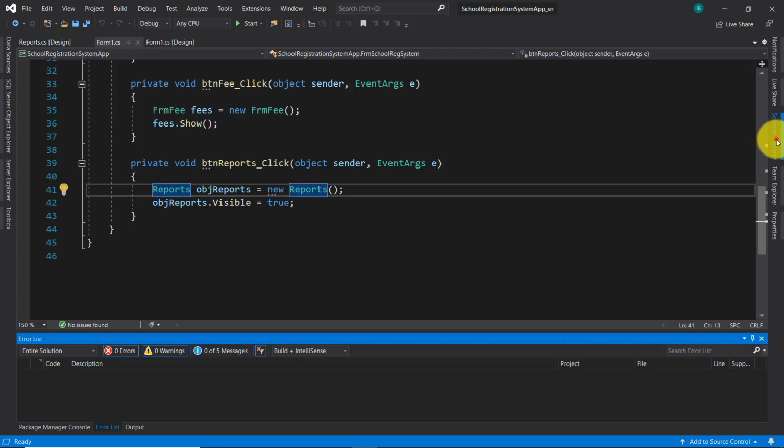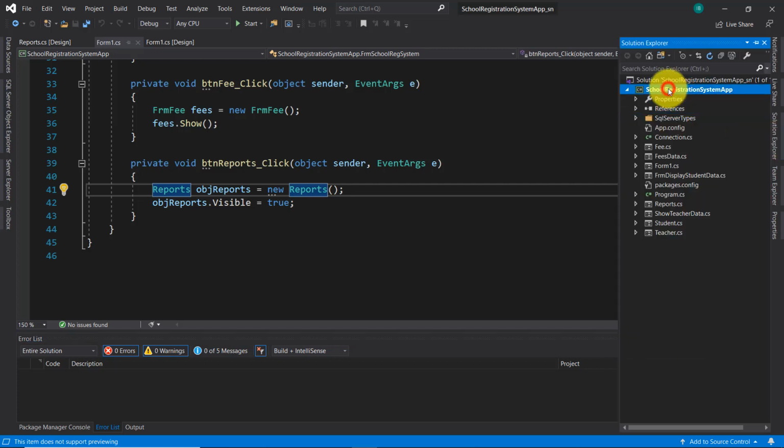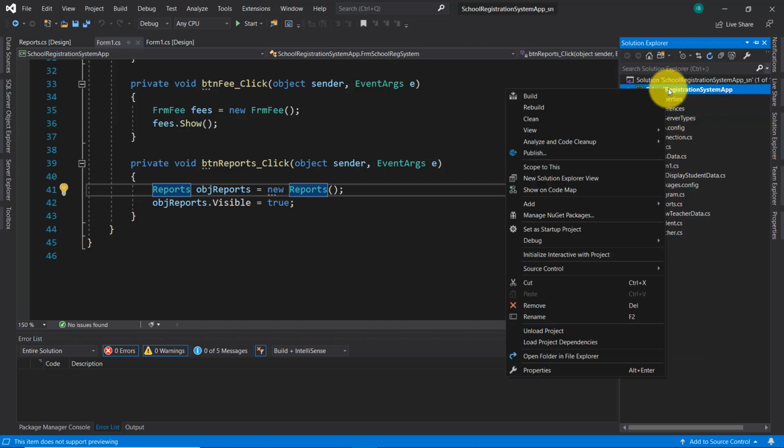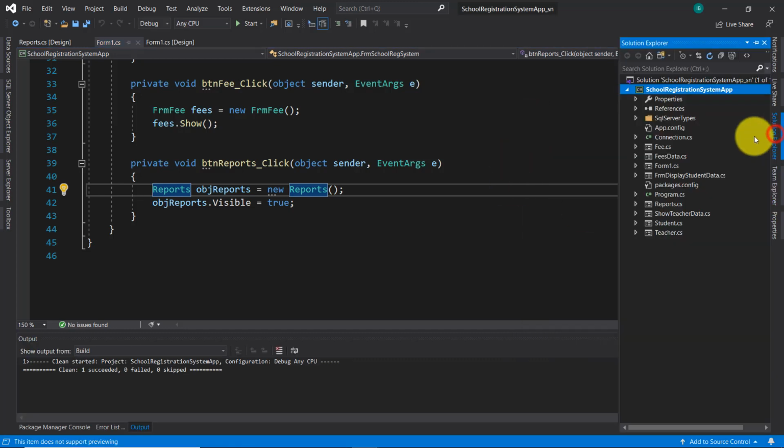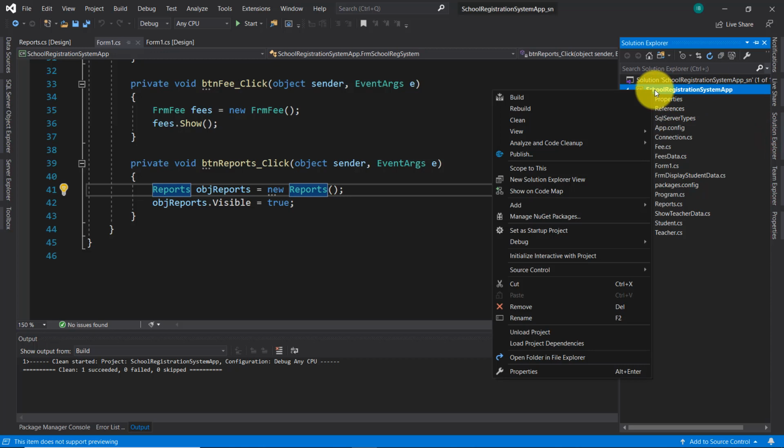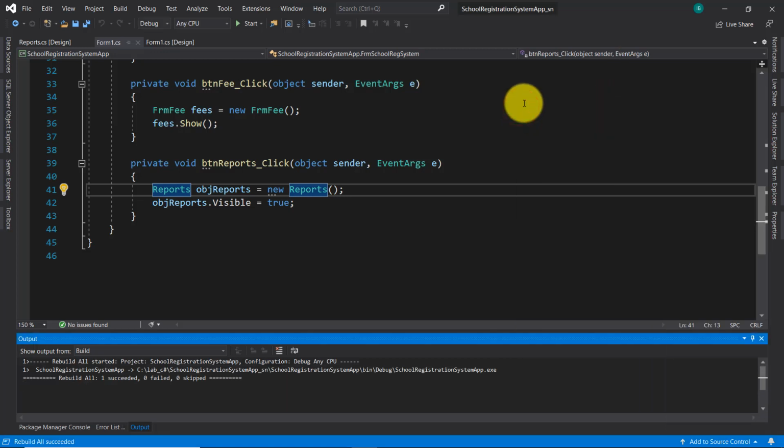Now go on Solution Explorer, select your project, right click with the mouse and click on Clean. Now again, Solution Explorer, select your project, right click with the mouse and click on Rebuild. This is very important, to make a rebuild. Otherwise, those packages from NuGet will not work.